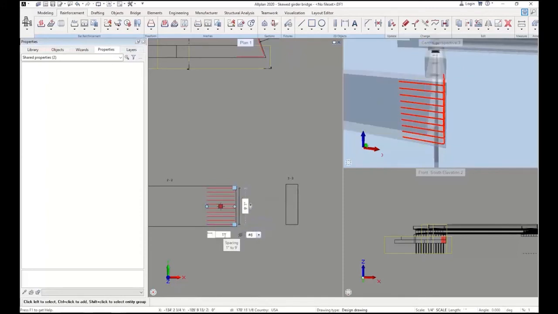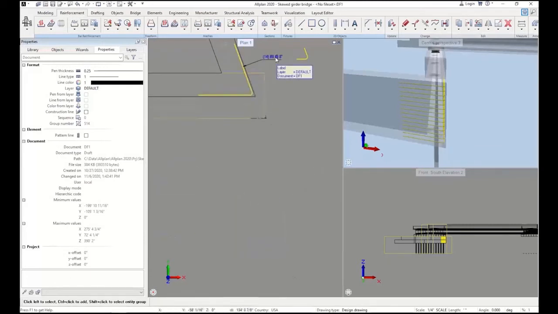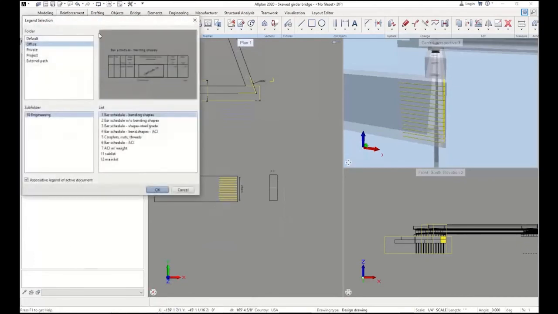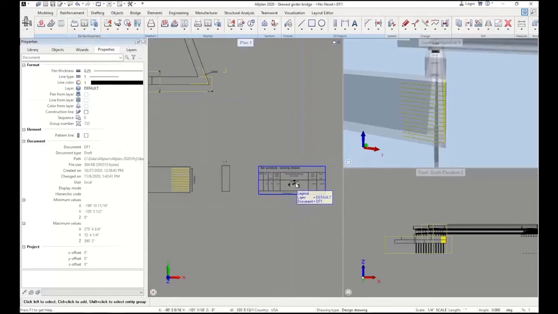One way I can do that is right here through the direct object modification. And so I can enter values to update it right on screen. We can see that these values, the quantity, the spacing have updated on both of our labels. Anywhere that it's going to appear, it's going to be updated. That's true as well for our schedules. So I'll put one of those down. Right now we can see that, and then as I add more bars, we'll actually see this list grow and change for us automatically.